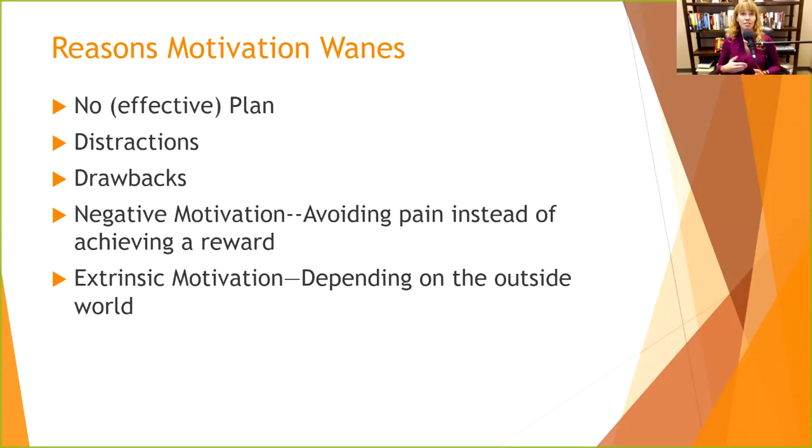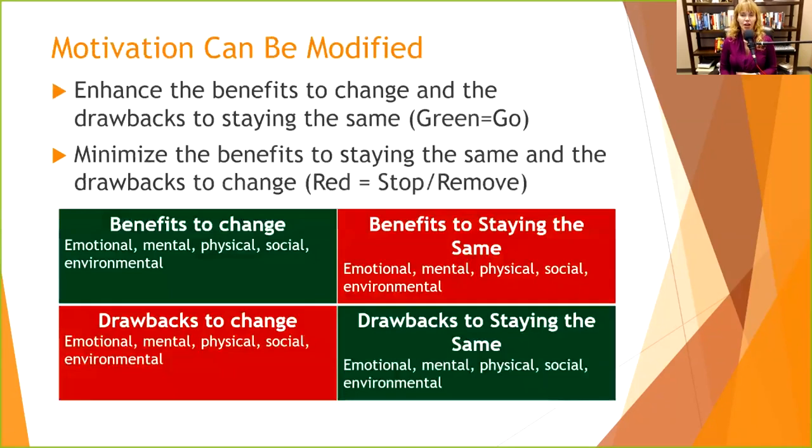And yes, a lot of motivation, you can work in the decisional balance exercise, where you look at the benefits and drawbacks to both staying the same and change. Oh, and hey, here we are on our decisional balance. Enhance the benefits to change and the drawbacks to staying the same. So I hated the color clash, but I had to do it. Green means go. We want to enhance these things. Red means we want to stop or remove them. We want to remove the benefits to staying the same. If you got social rewards for doing this, how can we make sure that you're getting social rewards in your new behavior? And we want to eliminate the drawbacks to change.